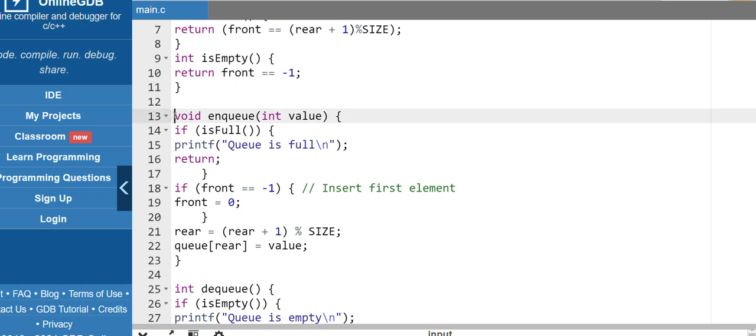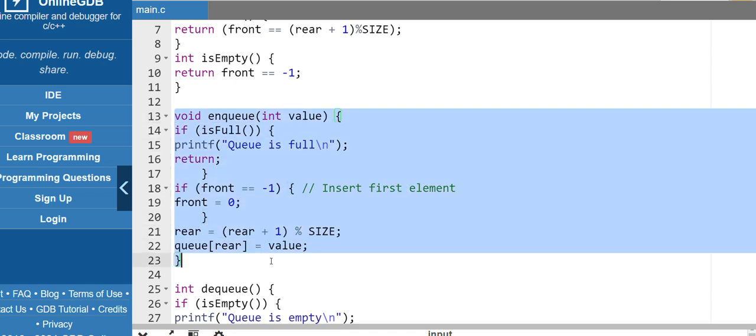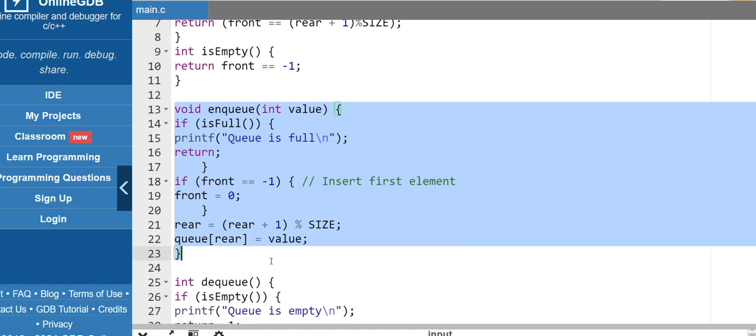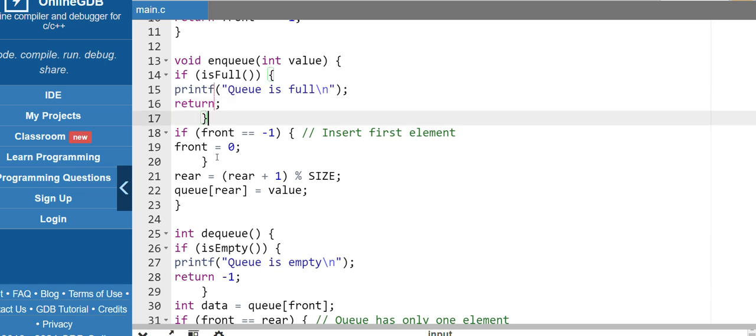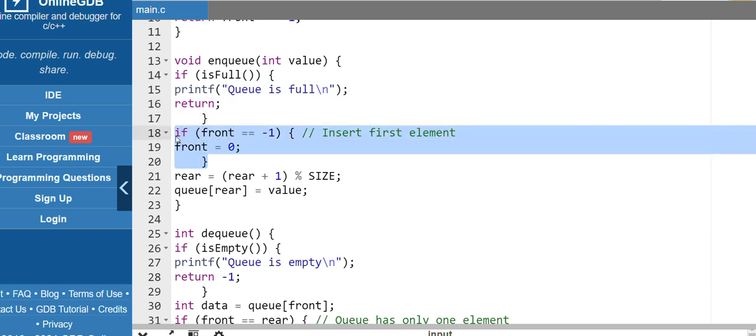Then, as already discussed, whenever we try to insert some element in the data structure, we always check if the data structure is full, if the queue is full. So we always check for the boundary condition. Then, if the queue is not full, we'll check if the element we are inserting is the first element. Because if it is the first element, we will set the rear variable. But what about the front variable?